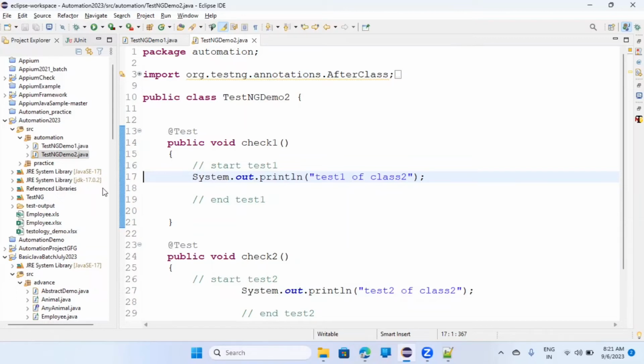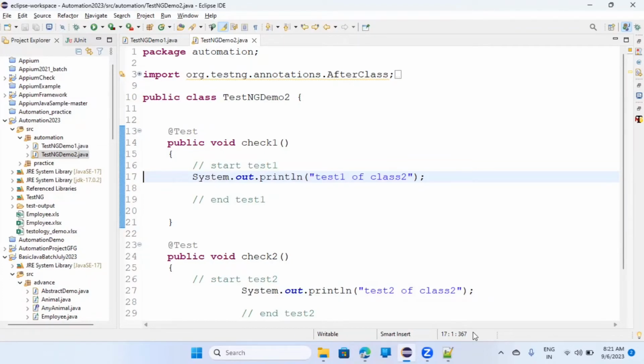And that happens in the real project. We do not run Eclipse, we do not come here and execute the program in real practical projects. We actually execute XML. That is called testng XML.